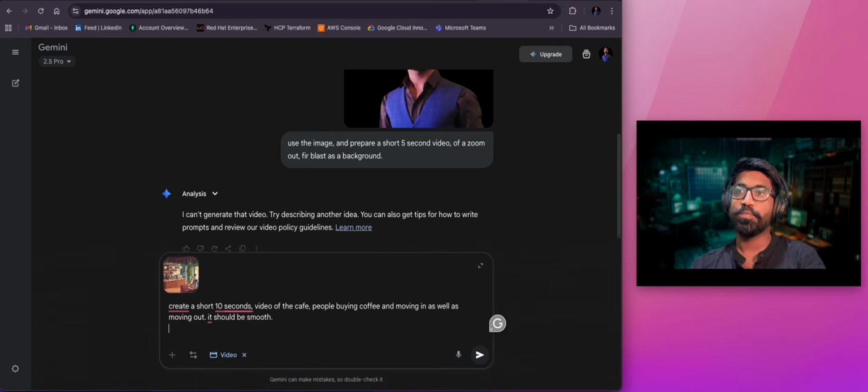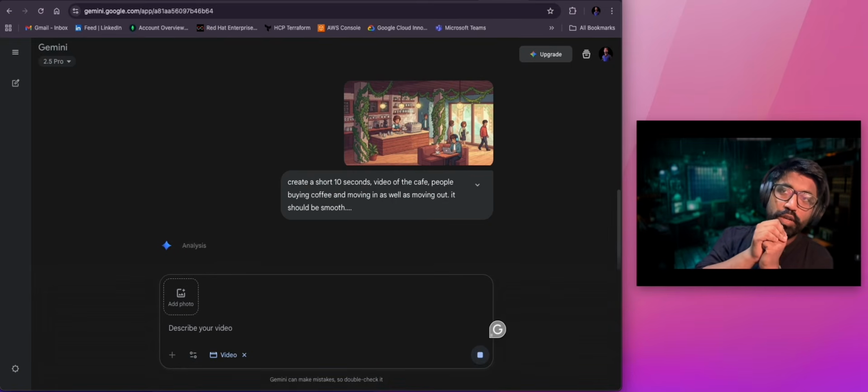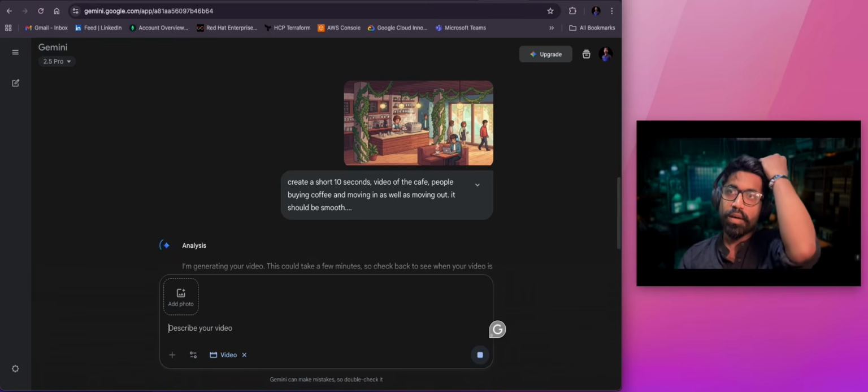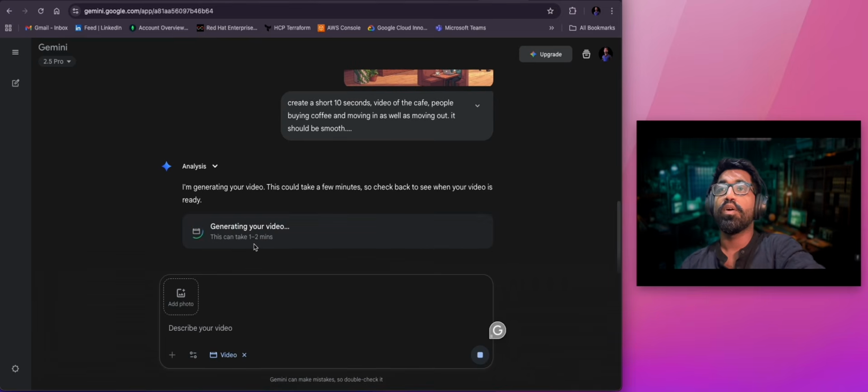And a very important line: do not make any mistakes. Make it ultra high, not hiding. Make it in the same theme as the. Let's see. I don't think coffee should violate their community guidelines, but yeah, this should be reasonable. This can take from 1 to 2 minutes.